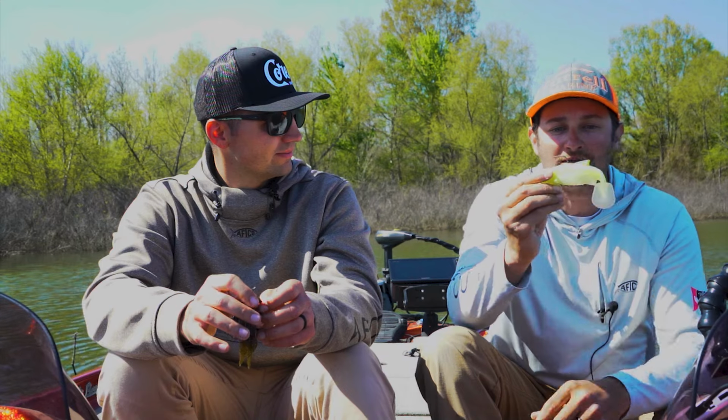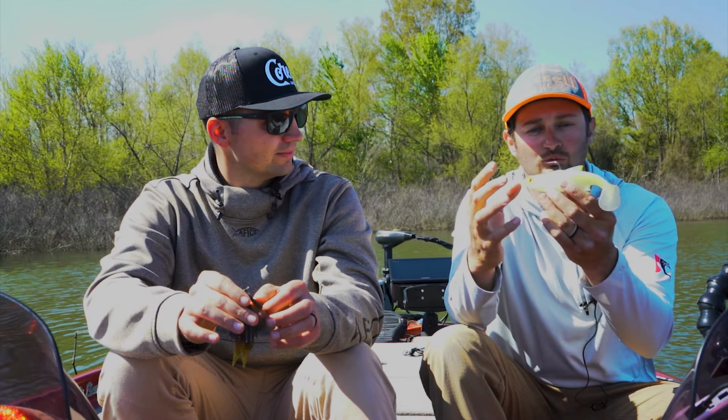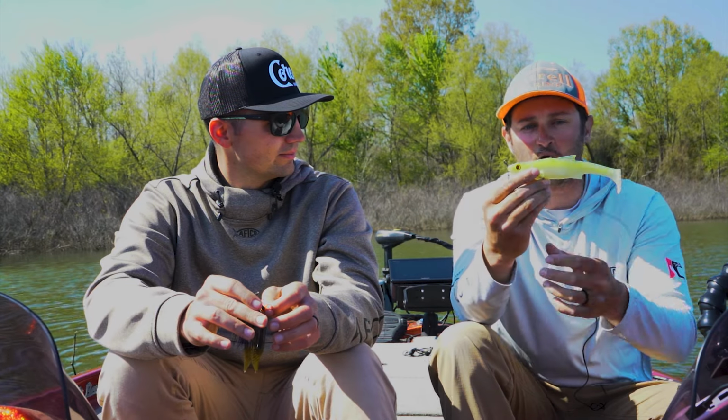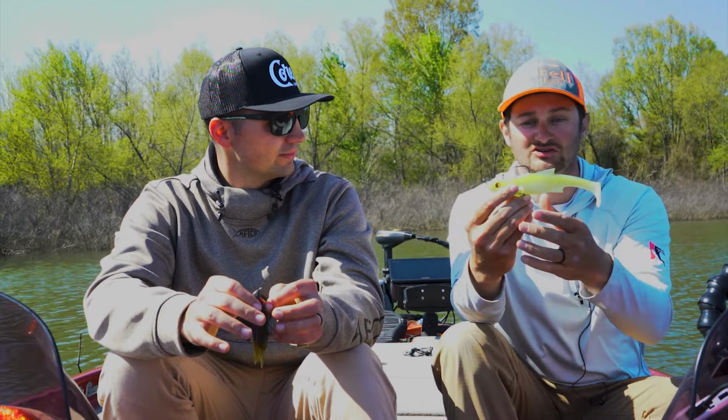And something about a bigger swim bait going by can entice those bass to eat. Once again, anybody can throw this, and it also will get some bigger bites, which I like to go for, but you can catch a lot of fish with it as well. I'm covering a lot of water with the swim bait, but when I start getting more bites with it, I might slow down and pick it apart with that jig or maybe a wacky rig.